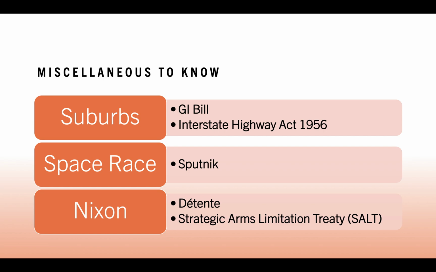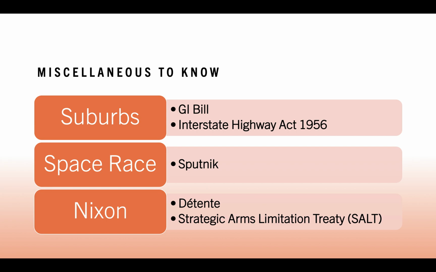Also, just some miscellaneous, the space race. Remember, the space race gets started when the Soviets launched Sputnik up into space. We then are racing to get to the moon, putting a lot of money into NASA spending. JFK, remember, famously said we'll have a man on the moon by the end of the decade, and we did when we see Neil Armstrong on the moon in 1969.